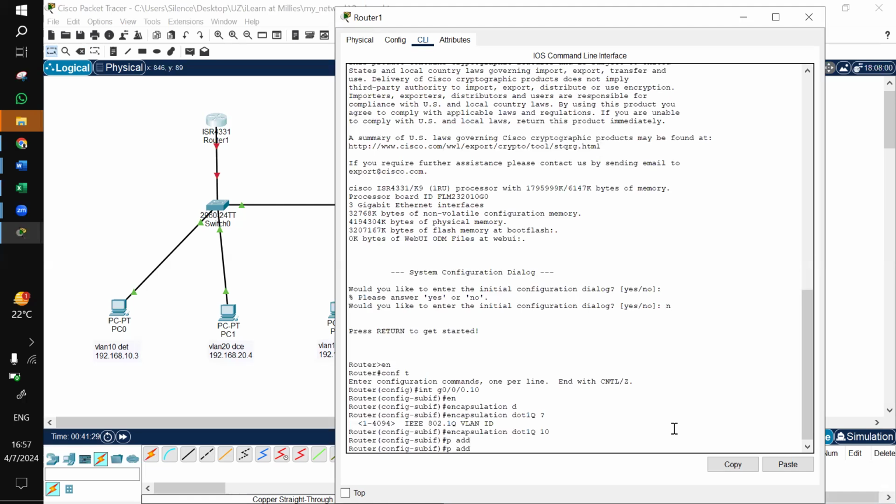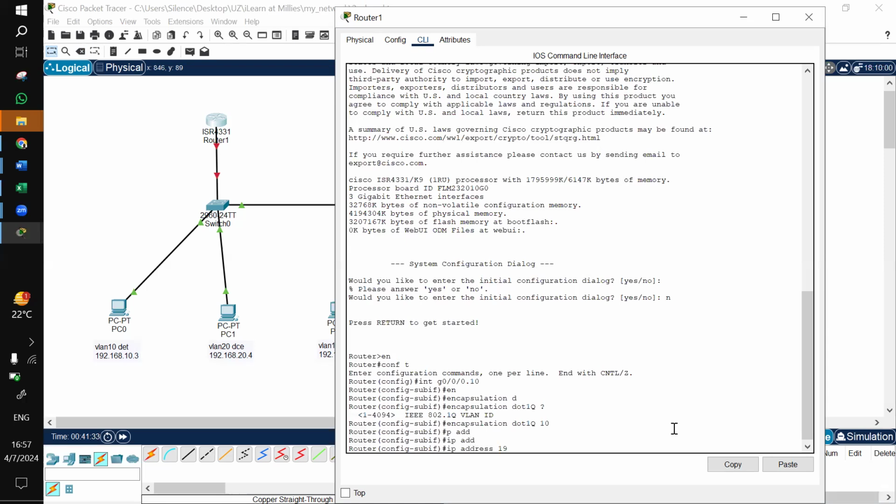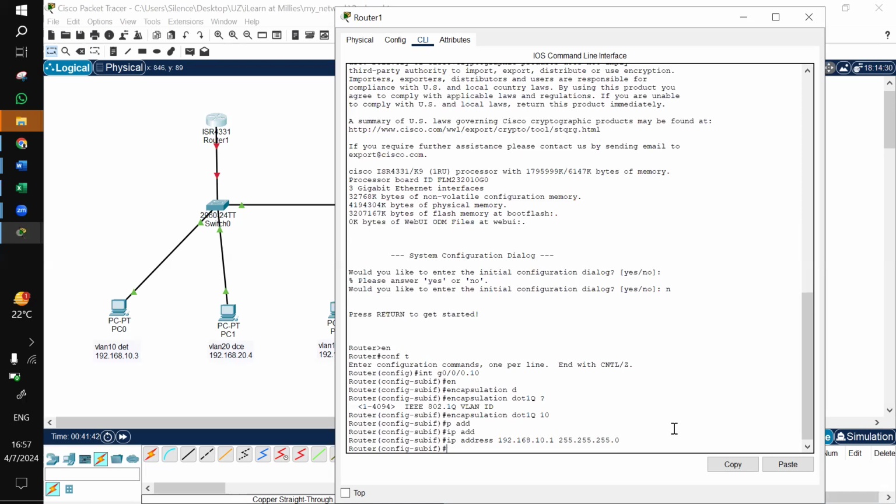The IP address 192.168.10.1. Right. Then to create another sub interface, .20. You see my sub interfaces are .10, .20.